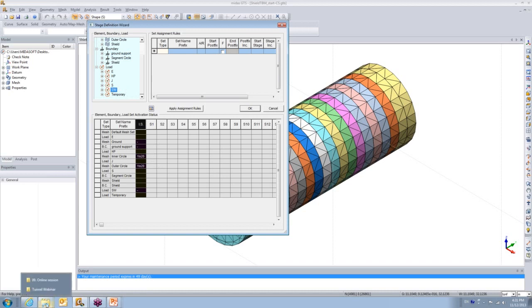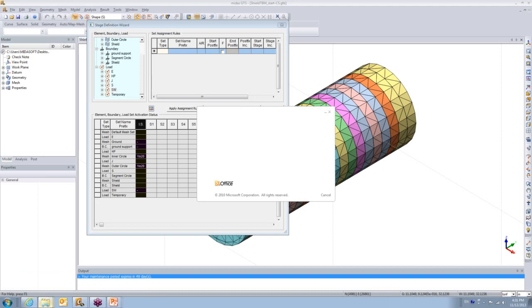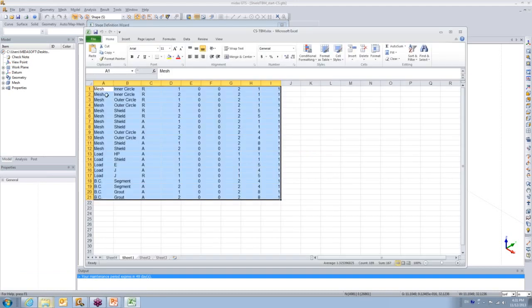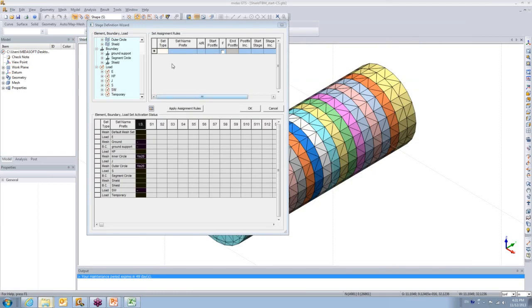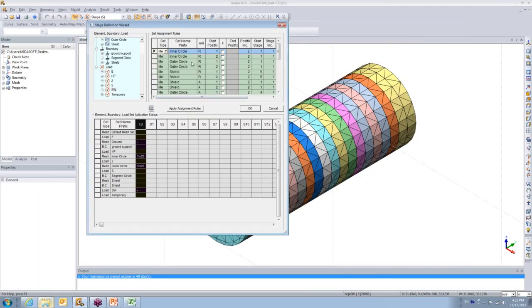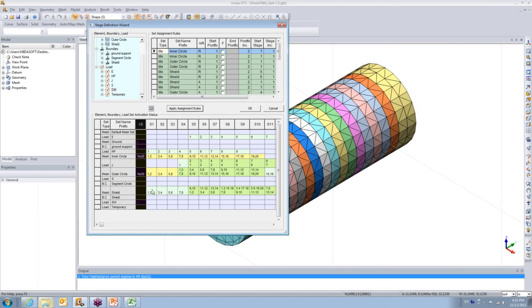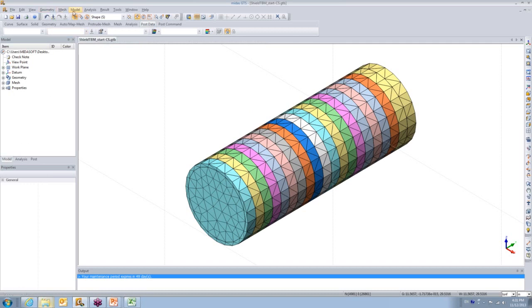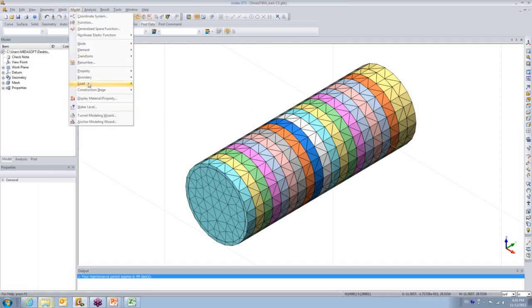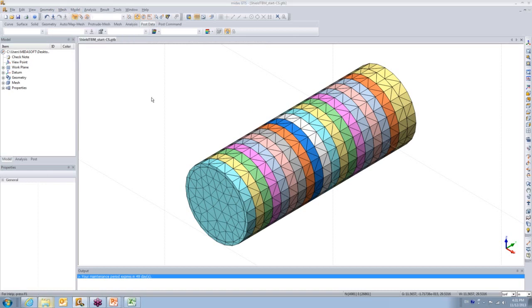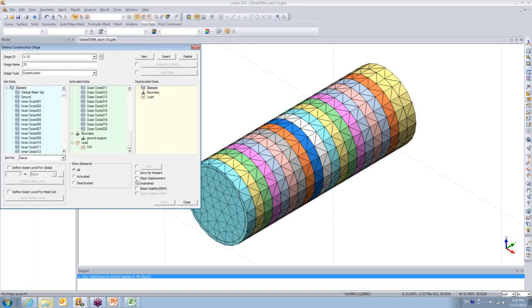And thereafter, I can just open a construction schedule, something like this. Just select what mesh sets should be activated and when they should be deactivated. Similarly for loads, and just copy and paste it here. Hit the assignment rules, and this is how the program defines it. You can then hit the OK button, and now you can look at the construction schedule. So if you go to construction stage, define construction stage here. You can set the first stage to be clear of displacements like I defined earlier, and just hit save here.